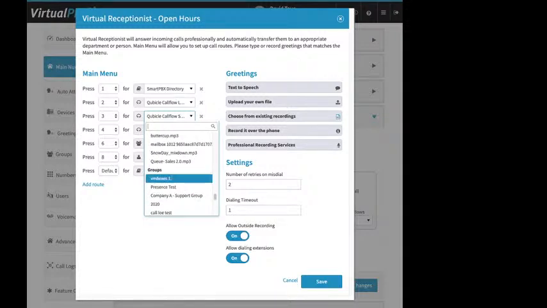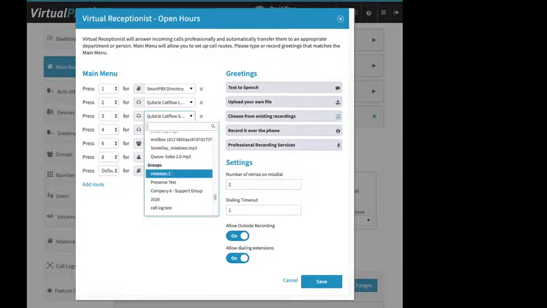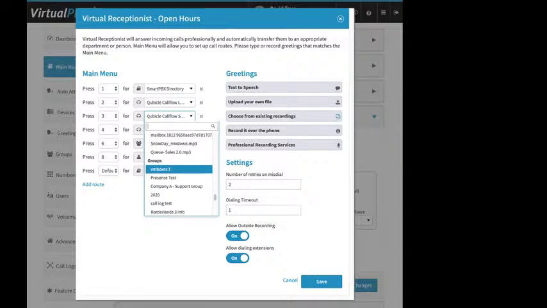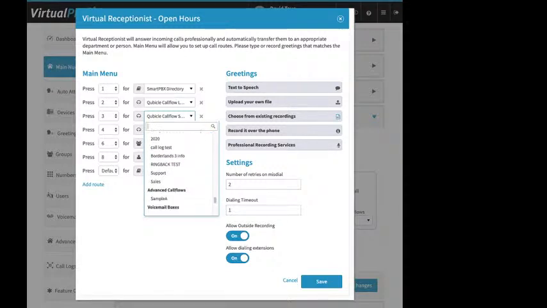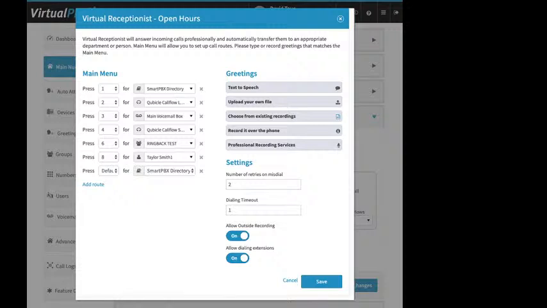And then you can set it to a ring group. A ring group is a less powerful version of a queue, but basically it's a department. You can send it to an advanced call flow. This would be if you're making use of submenuing, as well as to a voicemail box. So we can send it there. And you can tell that these have different little icons for each kind of location.